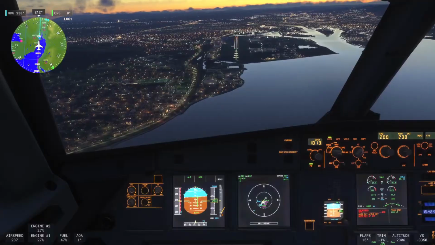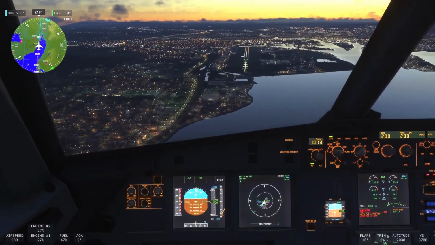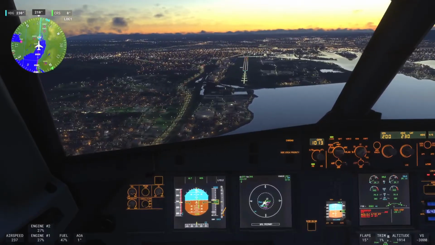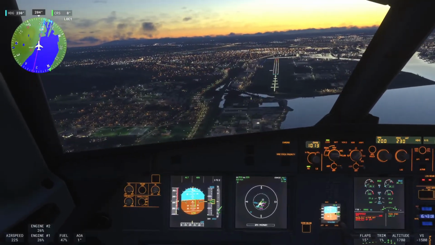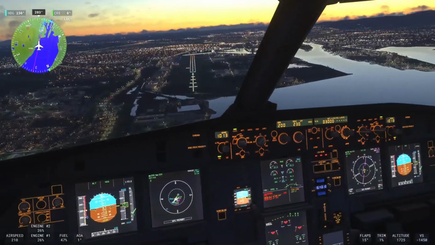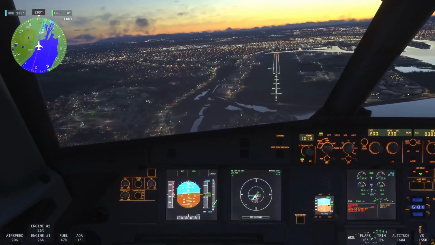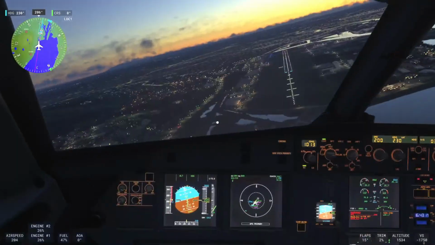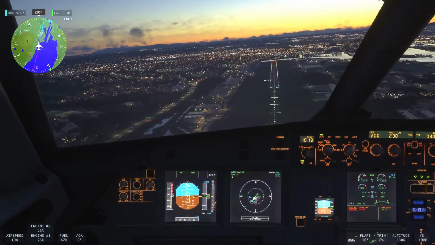This is real weather. So everything we're seeing, they're seeing. Right, gear down. Let's check that. Gear is down. Beautiful, just had to check.